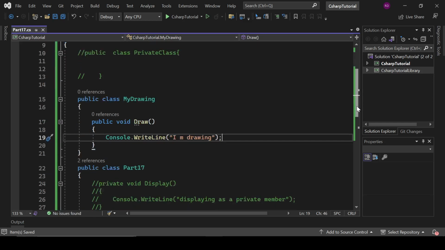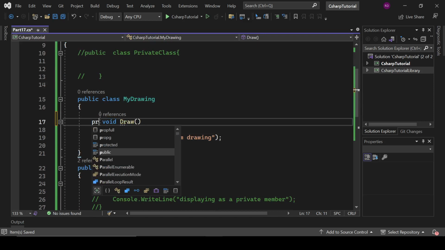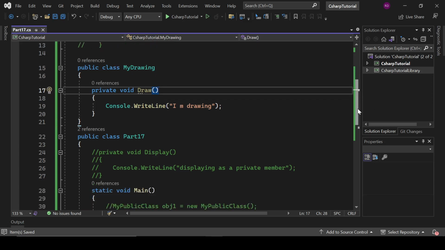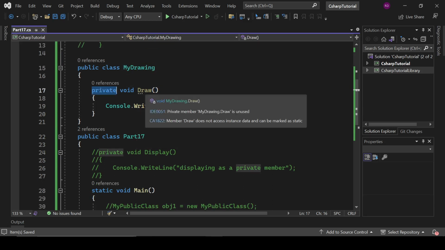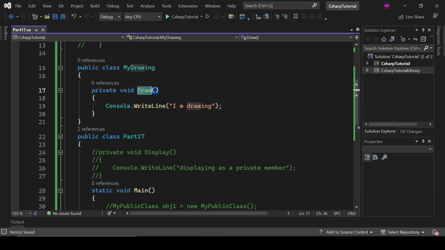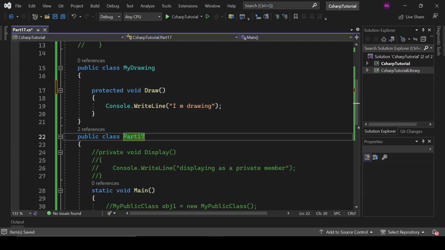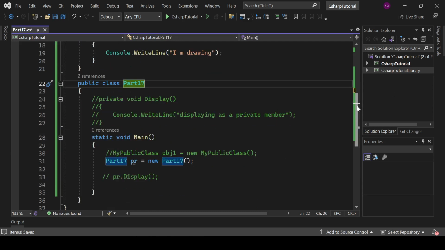So let's check its accessibility level and let's change it to private. Okay, so here we have this my drawing class, and a draw method, which is a protected method. So let's try to access it here directly.